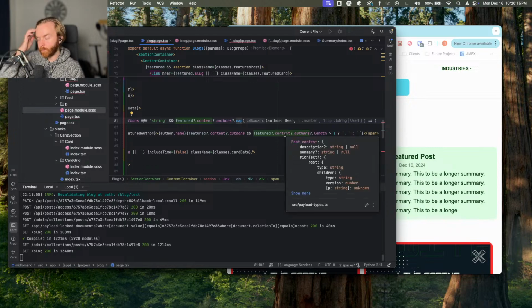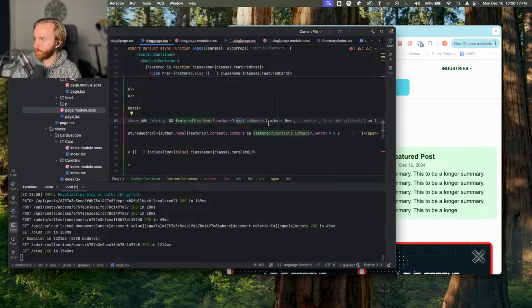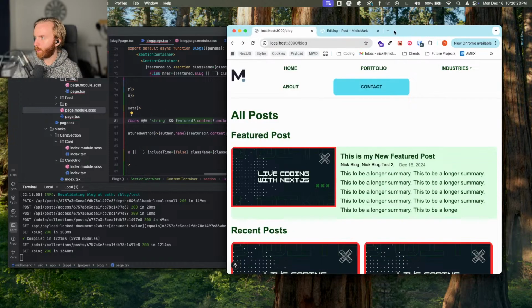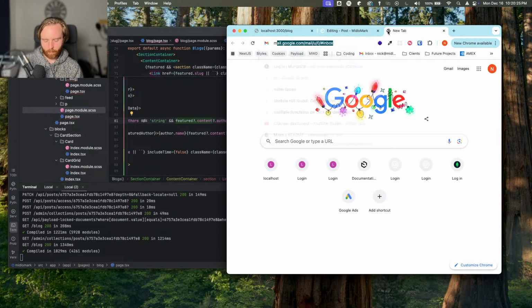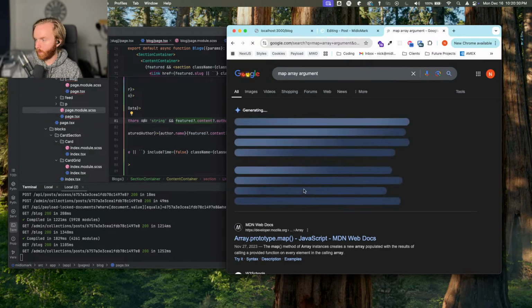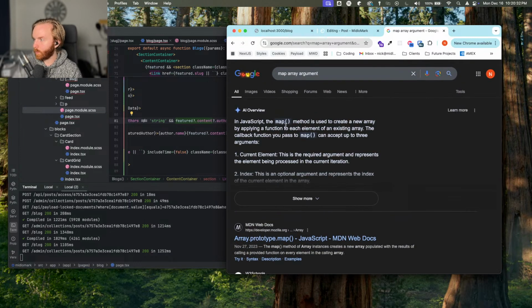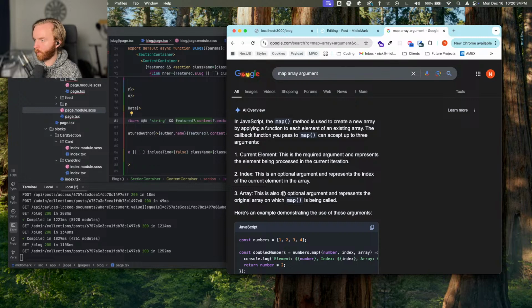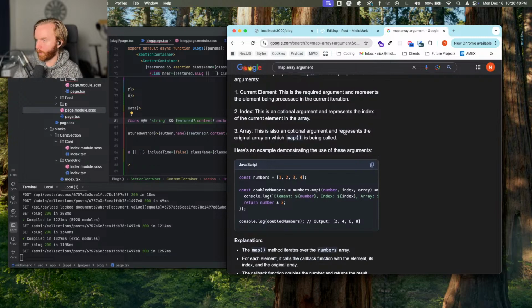So maybe it is. So map array argument. So okay, so we have the original argument, or sorry, this is optional. Represents the original array on which map is being called.